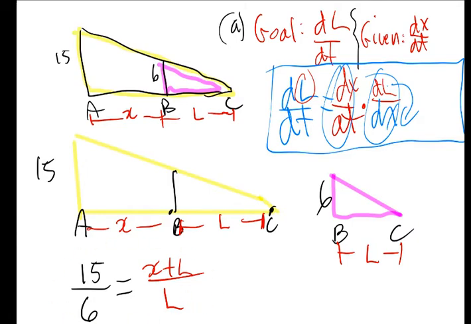Remember, I had to get an equation that related L and x. Well, look at this. I've got L and x. Now, since it's dL by dx, I don't always have to do this, but it's probably a little bit easier if I isolate for L. Okay, I can isolate for L, which I think is not going to be too hard. So let's take a look at how we might do that.